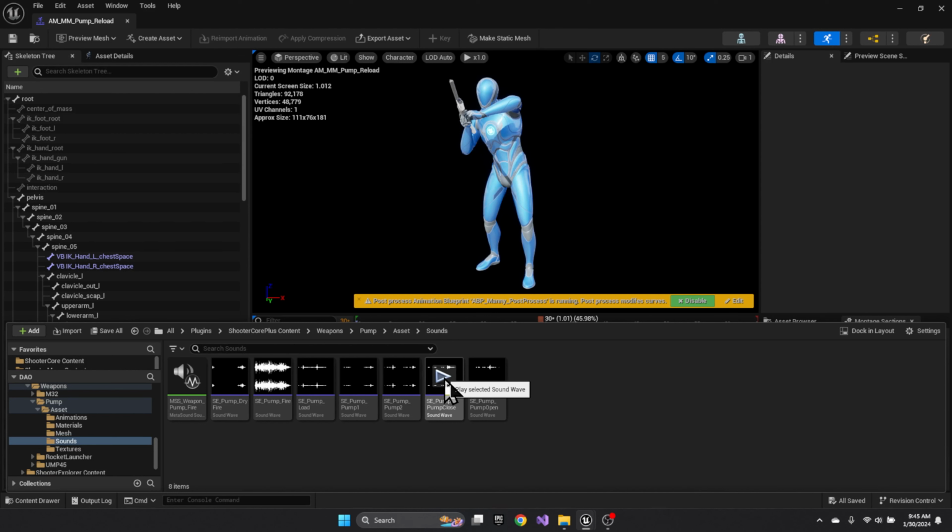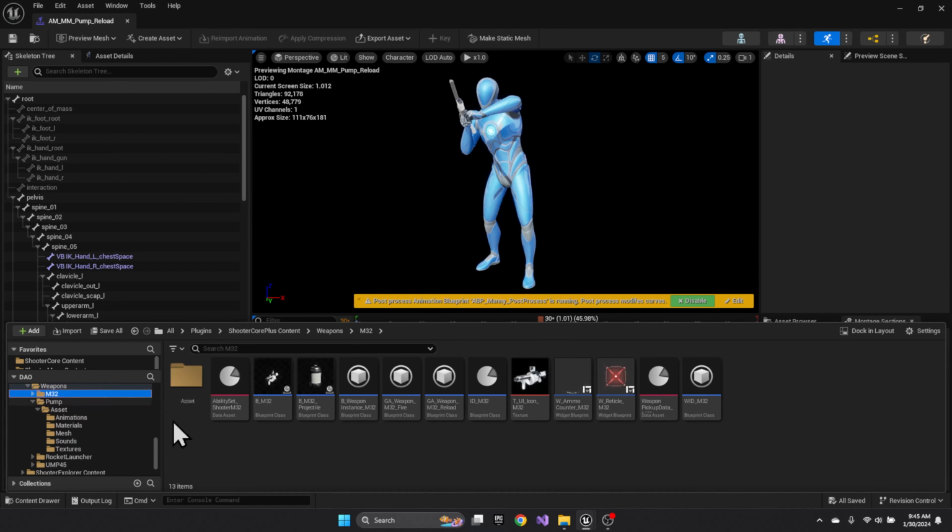So in order to make this easier, I think what we're going to go ahead and do is just replicate the rest of the assets real quick so that we can load all of this up in the editor and see it all working together. So we're going to quickly clone most of these other assets over into the shotgun so that we can pick it up in game.